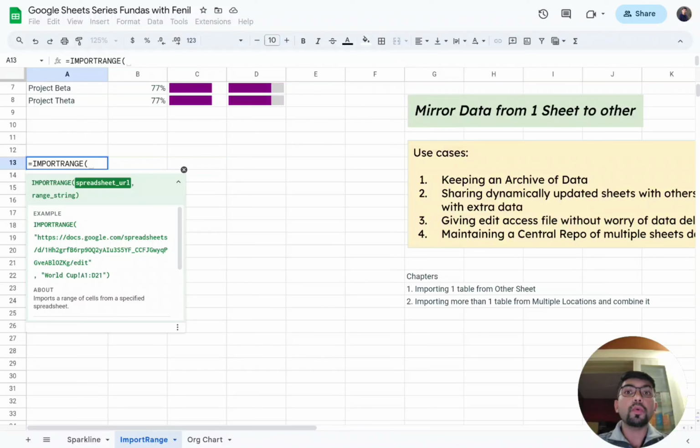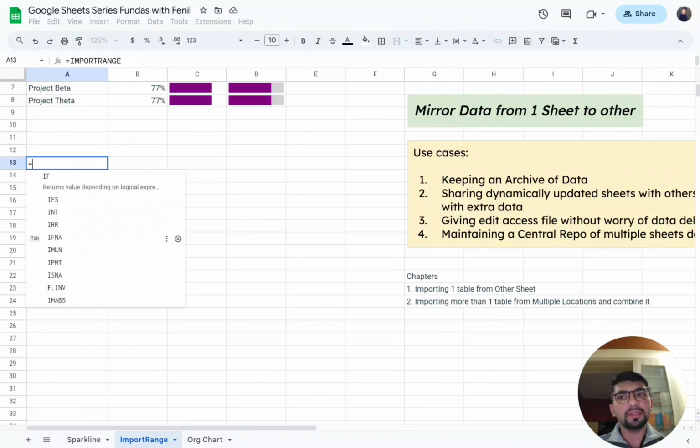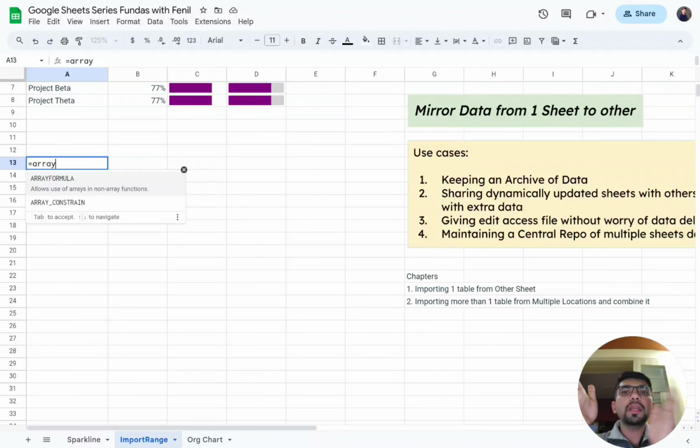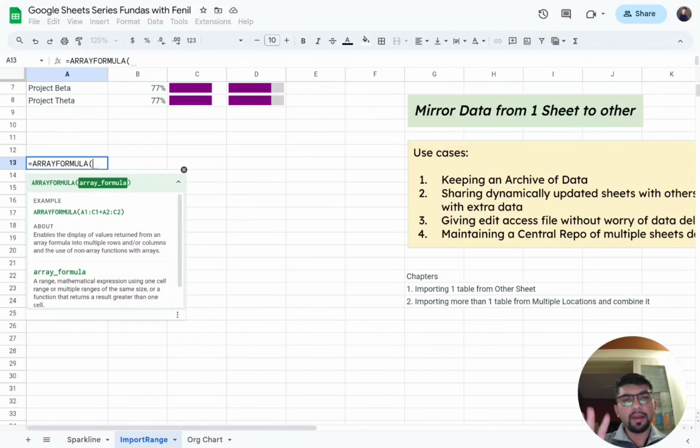So our way of combining two tables will not work if we just use import range. What we need to do is use an additional formula in which we wrap the import range formula. It's the array formula, as you can see, array formula. This is a way of using arrays to combine multiple formulas in a single way. Let's see. Right, this is an array formula, and inside this bracket, I'll add a curly bracket first. You just add a curly bracket after the opening of a normal bracket.